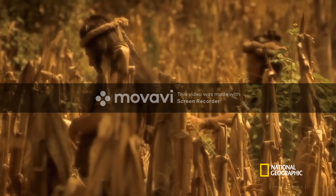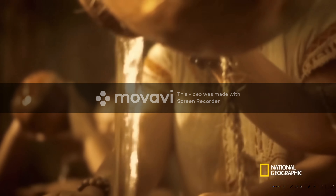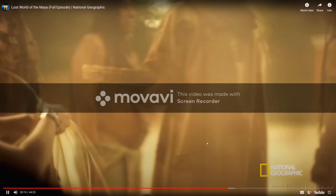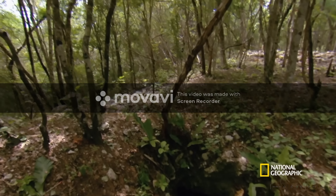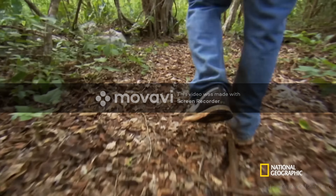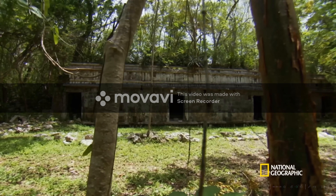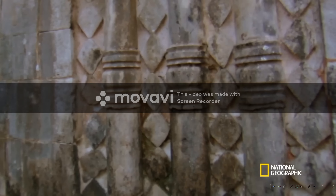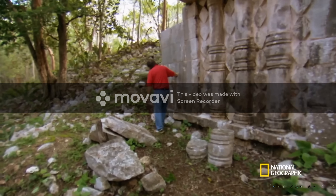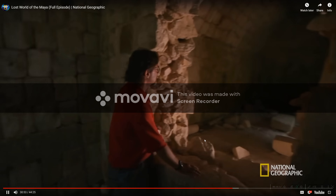These advanced waterworks formed a liquid foundation for life on Stairway and for dozens of other wealthy kingdoms like Kiwik nearby. Sitting at the very top of that foundation was a royal elite. George Bay has found hints of their surprising wealth hidden in the jungle — the ruins of a majestic palace. It represents a time when a great amount of wealth was being accrued by the royal family, expressed through the construction of a massive new palace.